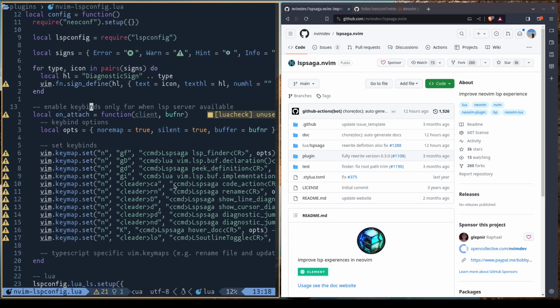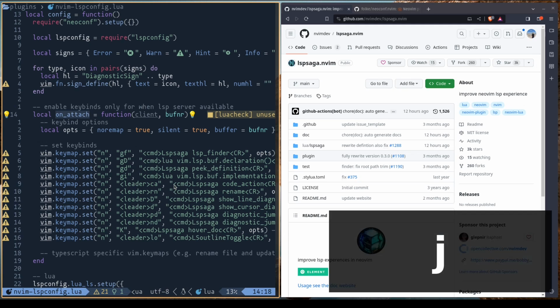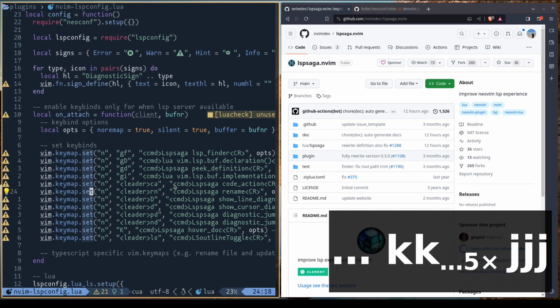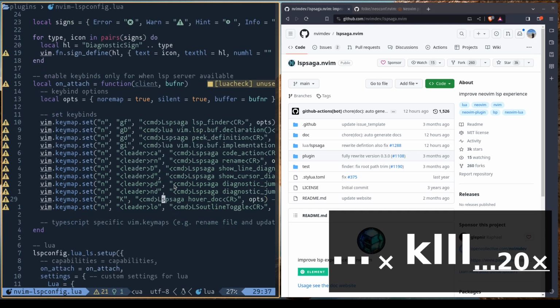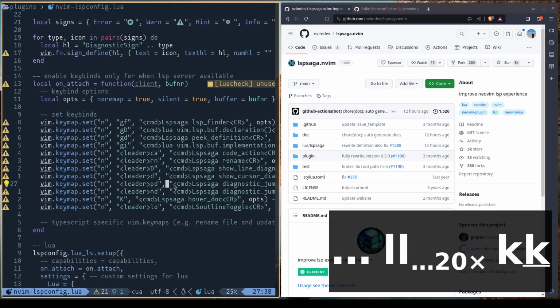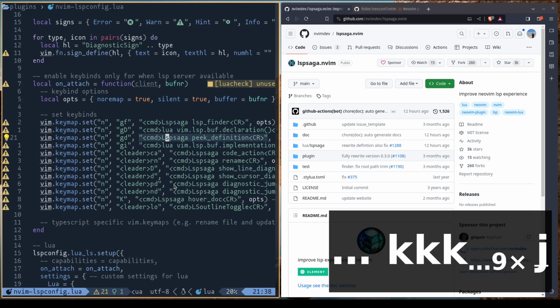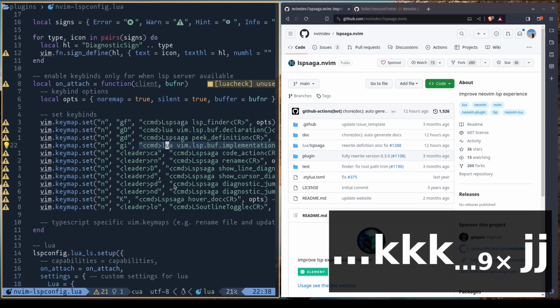So when we go to a Lua file or a Lua buffer, then it's going to load Lua LSP, and it's going to attach all of these keymaps so that we can see, for example, hover doc information, one of my favorite key bindings, or we can go to the next code action, or we can look at the definition, whatever it may be. So we're going to install that.